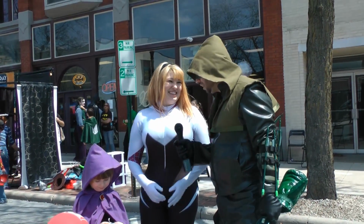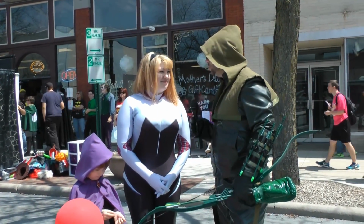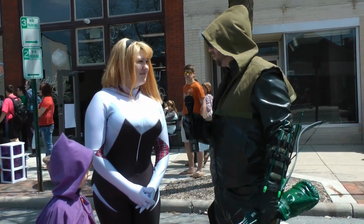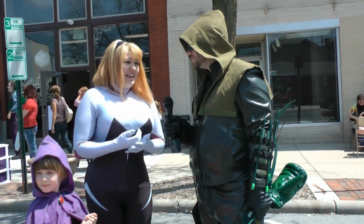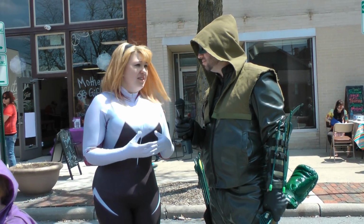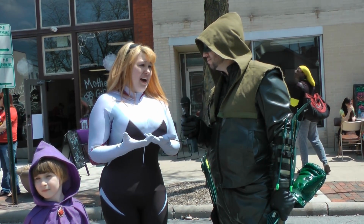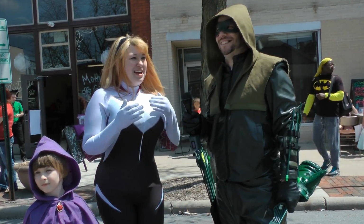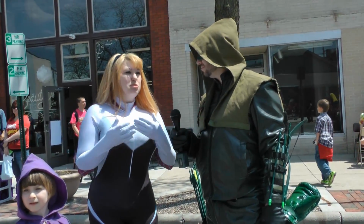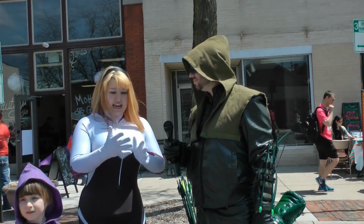Now, let me ask you, because like I said, I have nothing but respect for the people that can actually make costumes. What advice would you give to somebody that wants to look into doing that kind of work, that kind of craft? Honestly, it's just pick something that you know you love and that you're passionate about. And if you know it's going to be hard, just give yourself time and understand that you're going to make mistakes, and that's how you're going to learn. I've never used a single pattern because I don't know how to read them. I'm the same way with instructions. I'm passionate enough to know that I can keep trying and I'll make mistakes and that's okay. I can just start over and try to get the best I can.